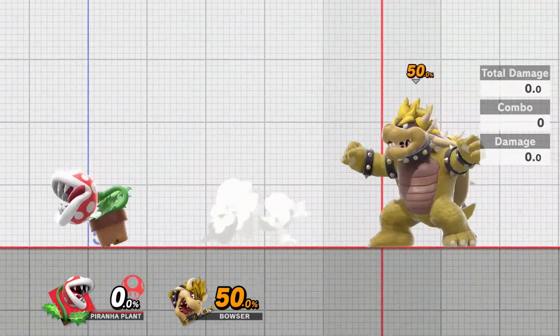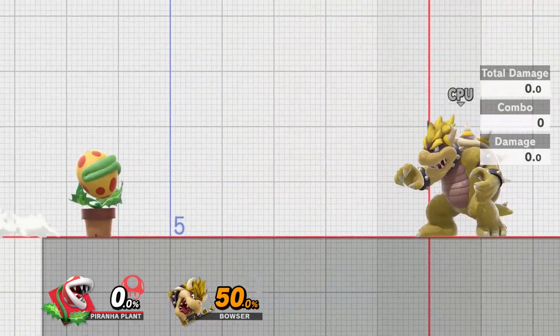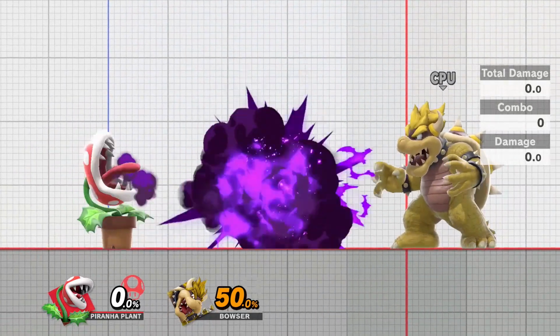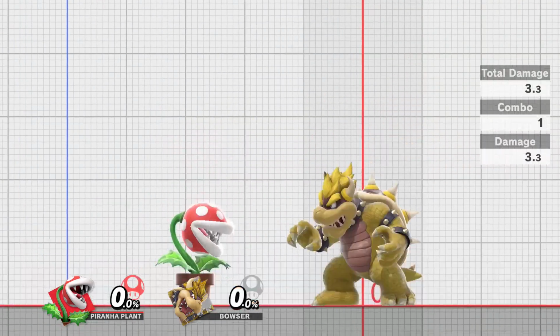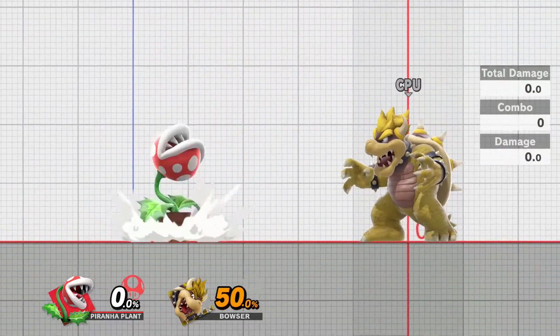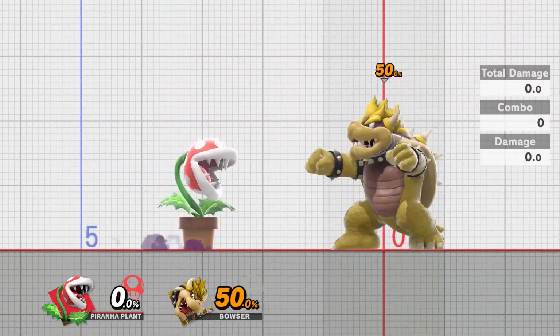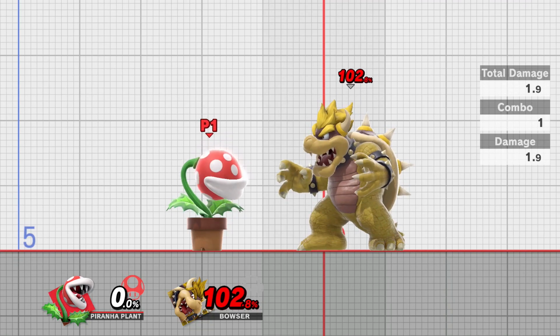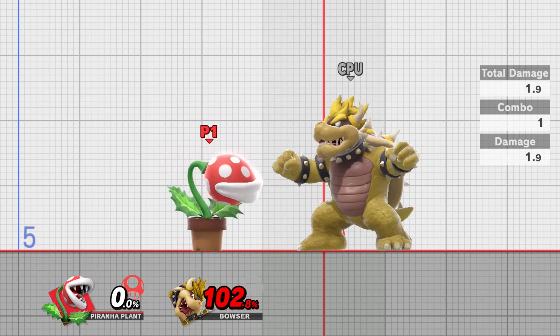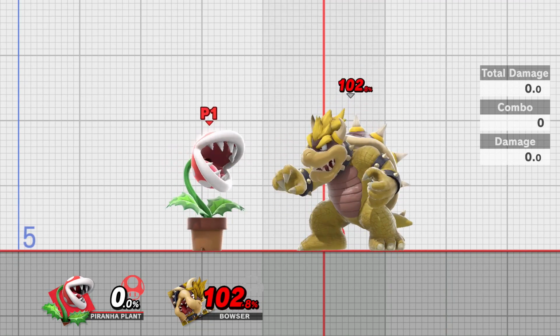Now, I didn't even show you guys what it does after charging it. After it's fully charged, it's a gas. It's a gas that does a lot of damage. Let's see how much damage it does. So from 50% at a full charge, that is about 50 to 60 more damage. About 50 more damage when it's fully charged.